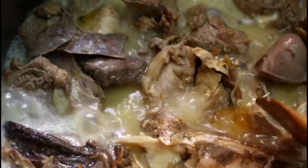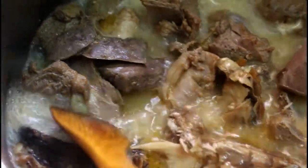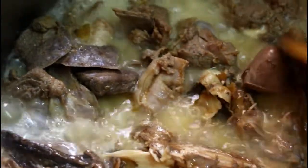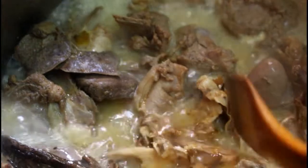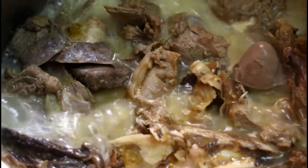So after about 30 minutes, I added on more water so that the meat can cook through. As you can notice, we have some shaki in here, so I'm looking for it to tenderize. I'm also looking for the stock to be reduced, so I'll keep cooking this until the meat tenderizes and until the stock reduces, then we will continue cooking.